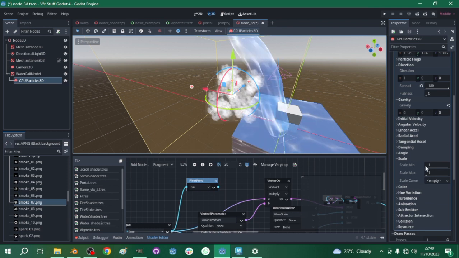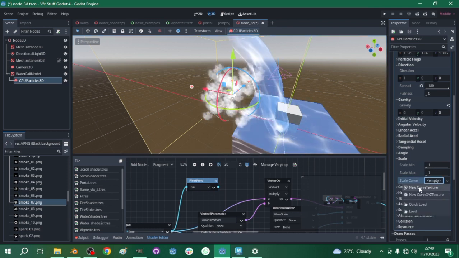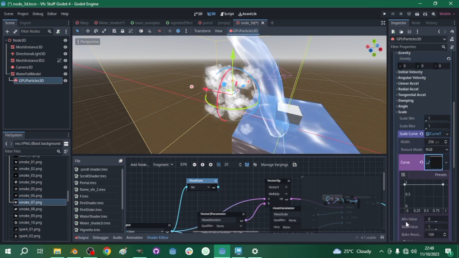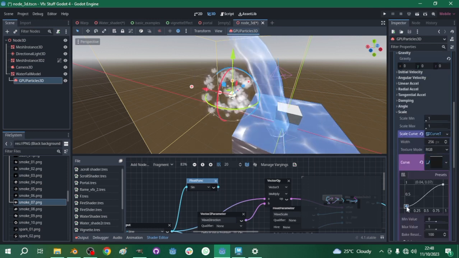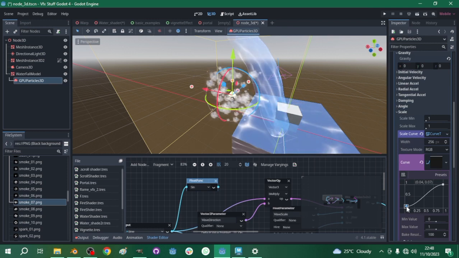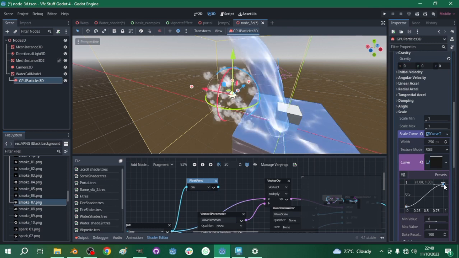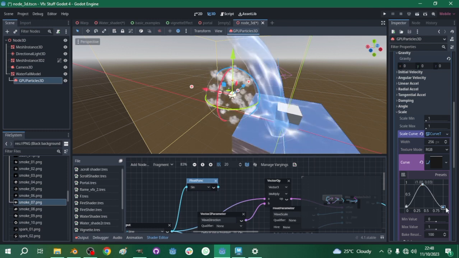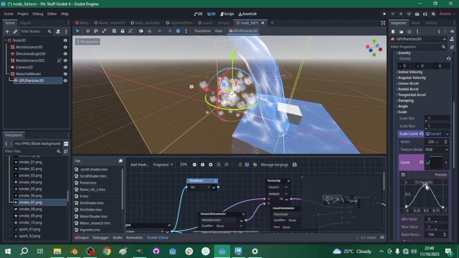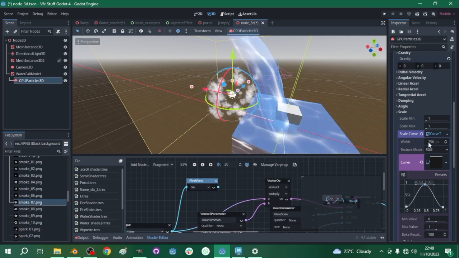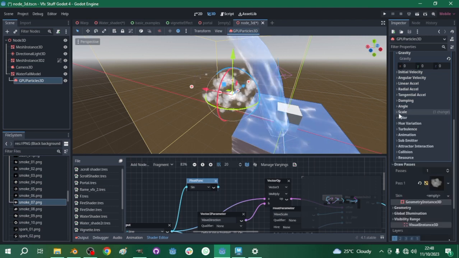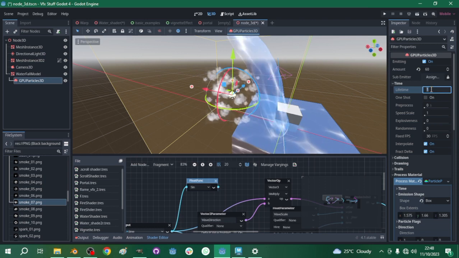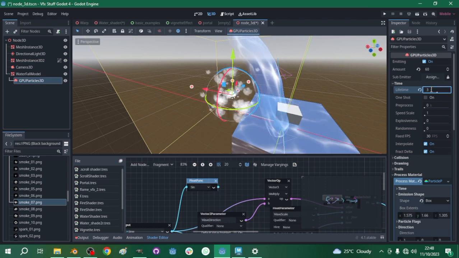Then for the initial velocity scale, I'm going to give it a curve texture and assign it so that they start small, get big, and go back small. And I'm going to increase their lifetime. Let's say 3.